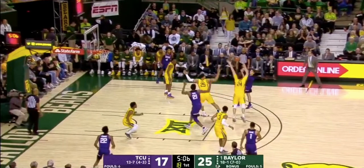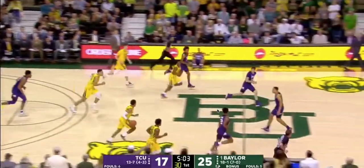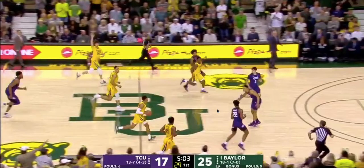So he'll get his head around and with his long arms reach it and get it going. I mean, that's just amazing defense, especially in the pick and roll. Clearly, it shows that Baylor has paid a great amount of attention to it. They're well versed in different phases of it, whether it be a step up screen, misdirection to get into a ball screen, and especially finding the areas of transition to stop.